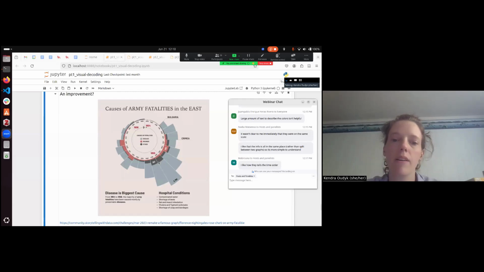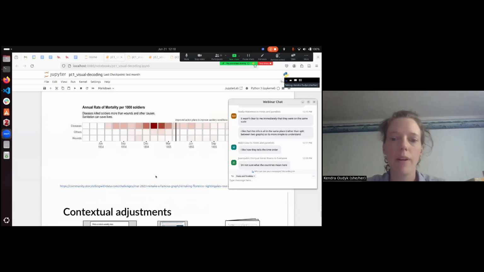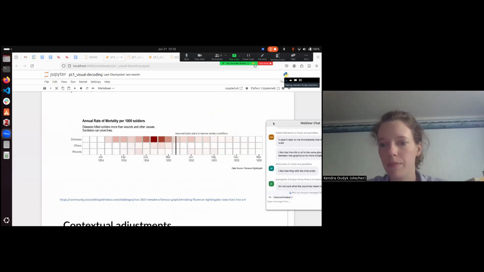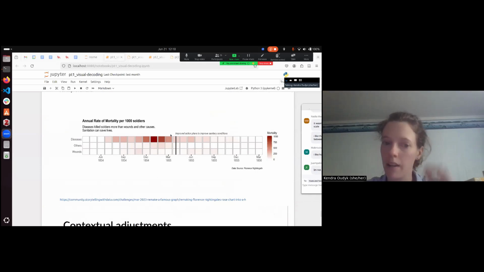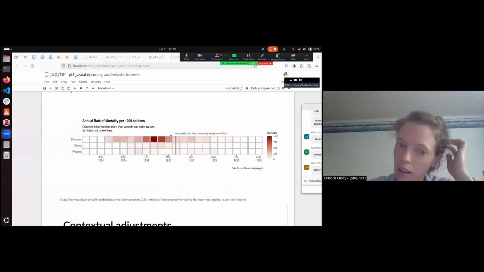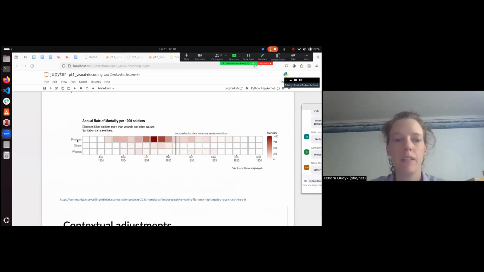Yeah, exactly. So having it all in one circle is perhaps more effective because it's easy to see which bars come after other bars. However, I would argue that this data visualization of the same data is actually the most effective. It immediately shows you that there are three categories and makes it easier to compare them because they're all using the same scale, and you can compare them more directly.